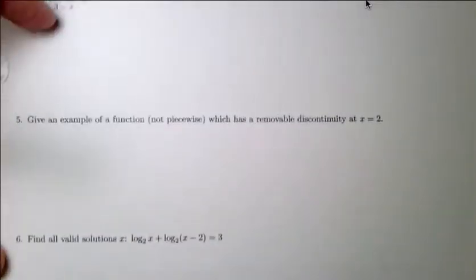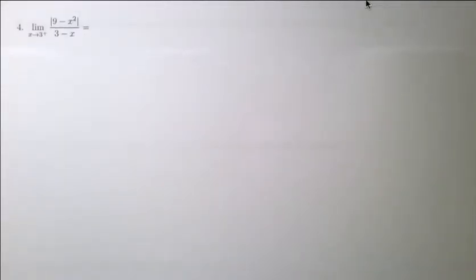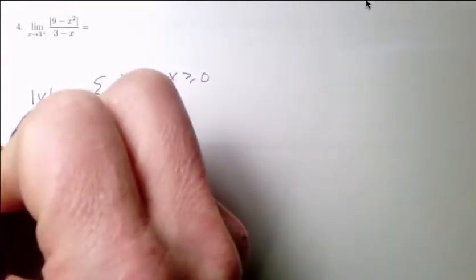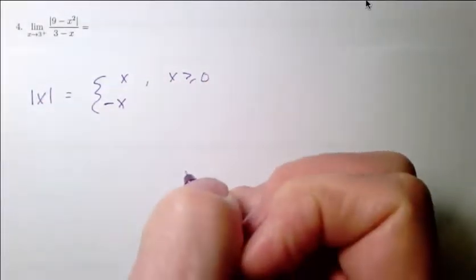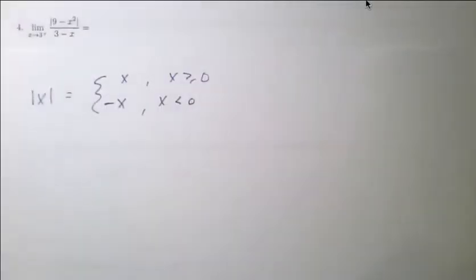This first problem on the next page, number 4 here, gave a number of you some trouble. That's because of the absolute values here. Let me review absolute value for you just a little bit. Remember, the absolute value of any number x is equal to just x if x is greater than or equal to 0. But if we put an x in here which is negative, I have to turn it into a positive, and the way we do that is by putting a minus in front of that x. So for x less than 0, the absolute value of x is given by minus x.